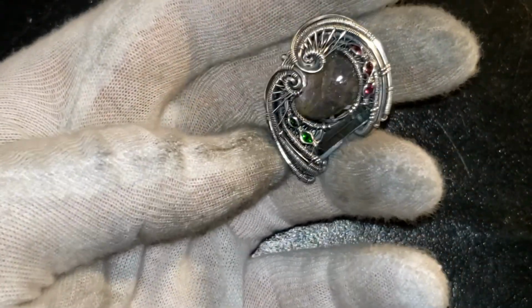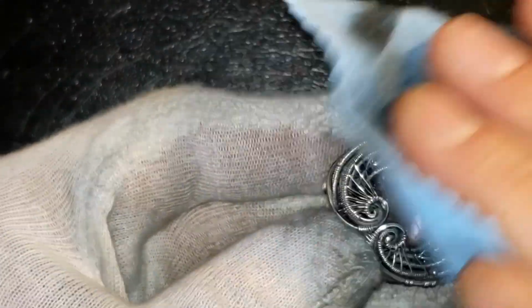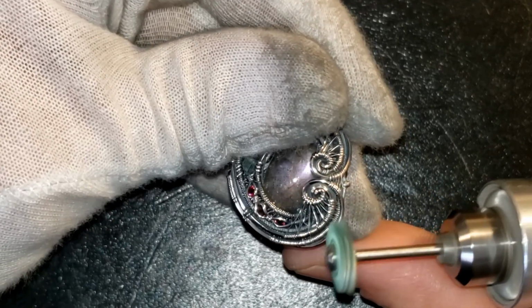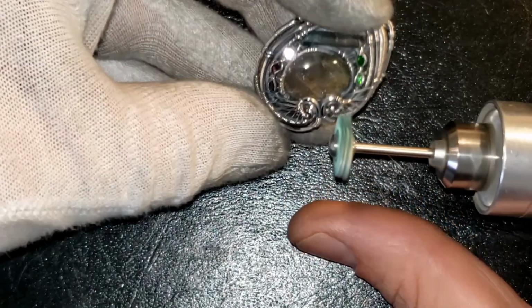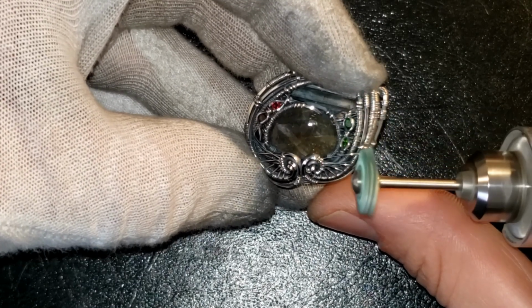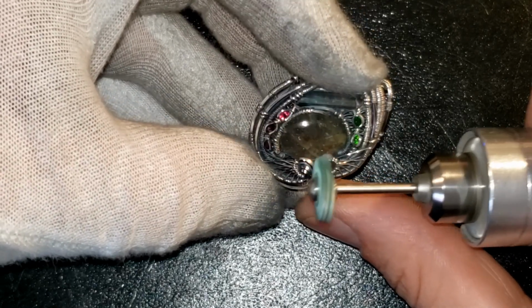Now we're going to switch over to the 1 micron bristle disc to finish this up, the normal smaller 3/4 of an inch size one that we use. This is going to finalize our polish for us and make everything look really nice. I generally finish up all my pieces with this 1 micron bristle disc. It seems to give the best finish out of all of the polishing elements I've used.